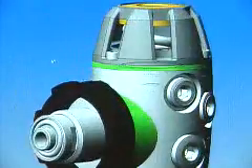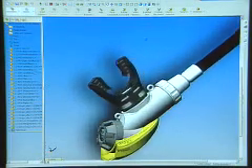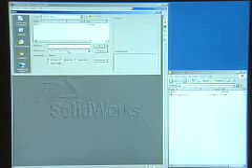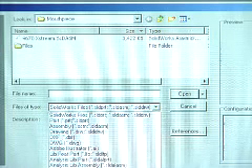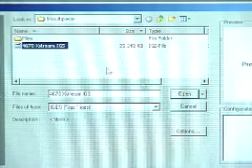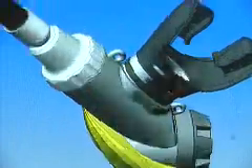The first files used in the mouthpiece were actually first constructed in ProE. But as we had problems with the surface modeling and a SolidWorks license was purchased, we started working with SolidWorks. The model was exported through an IGS file to SolidWorks, the surface modeling problem was solved, and we got excellent pictures by using Photoworks.